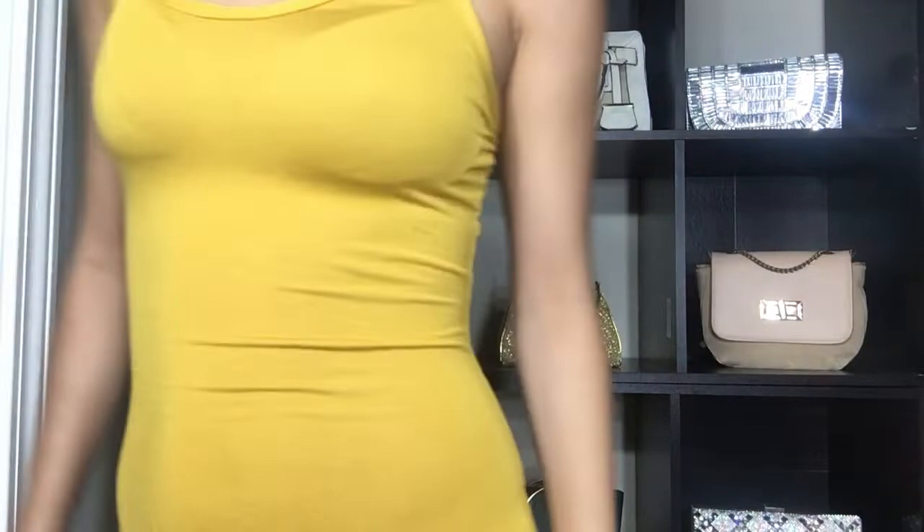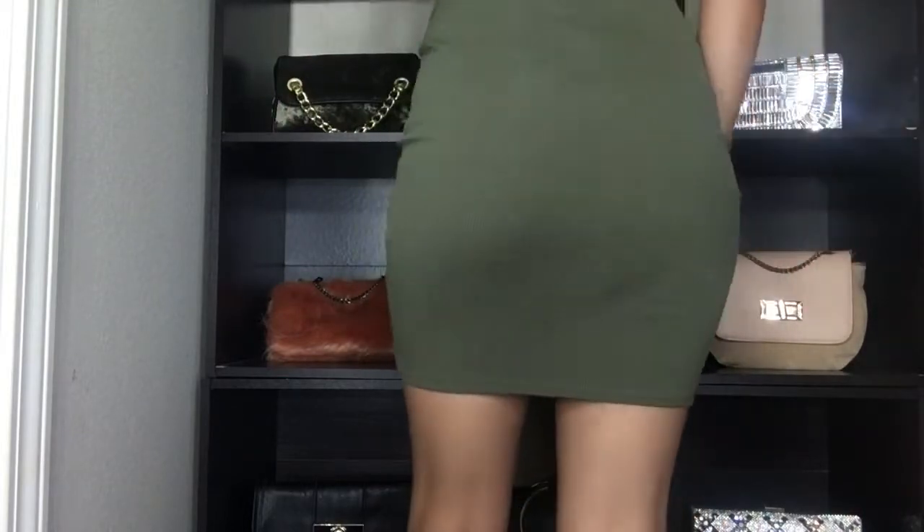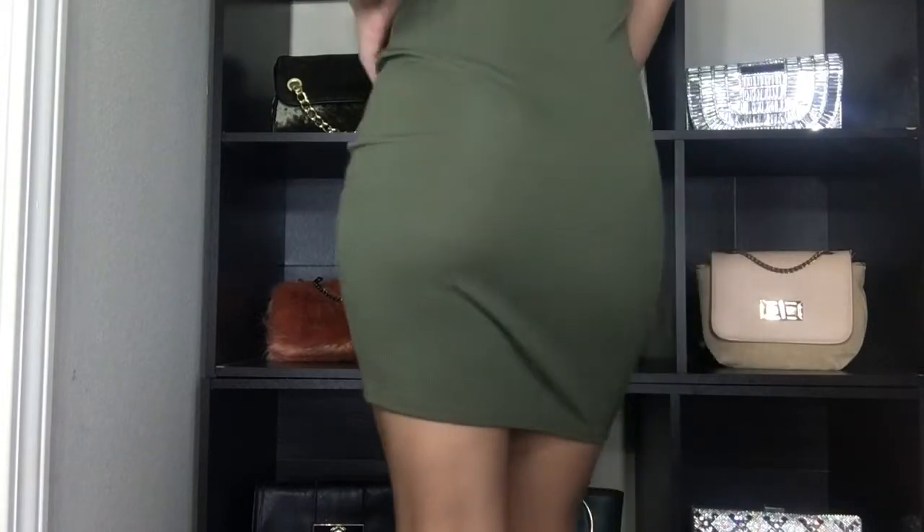The next item is a yellow mustard dress — it's the Basic Stripy Cami Body Icon Dress. I like it because it's a really mustard-looking dress. It fits really really good and you can pair it with a jean jacket. It's a pretty iconic body-con dress that really brings out your figure, which I love. From the front and the back it pretty much brings out my body and I'm really loving this dress.